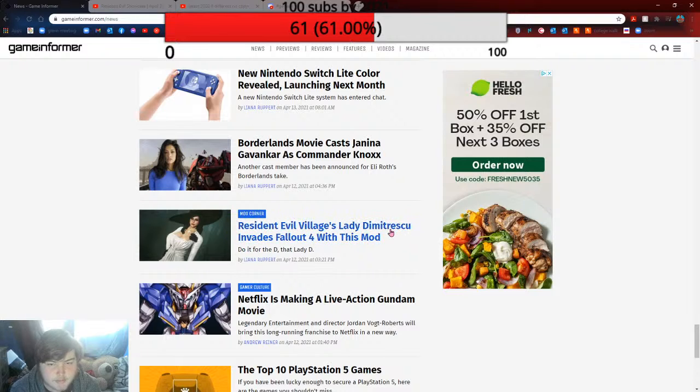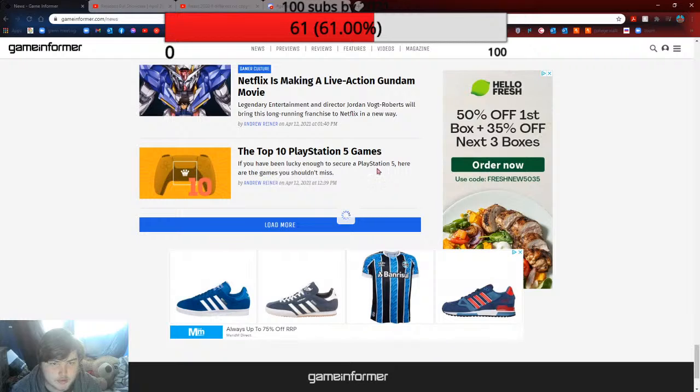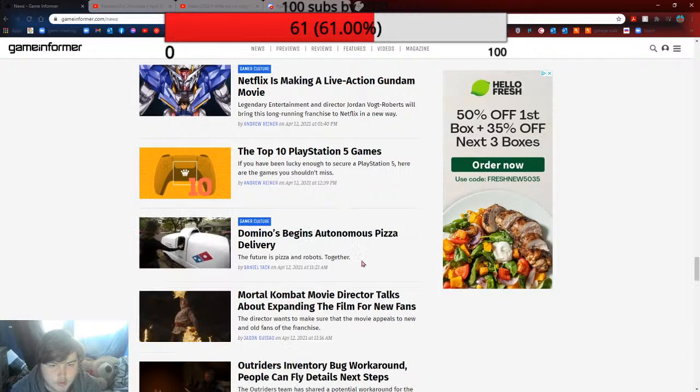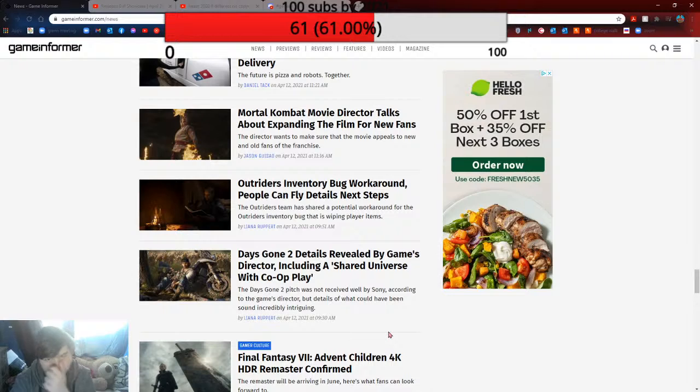Resident Evil Village Lady Dimitrescu? I don't know how you say that. There's been a mod for Fallout 4. That's really cool. Domino's begins autonomous pizza delivery. That's pretty good if you're having like an all-day stream.